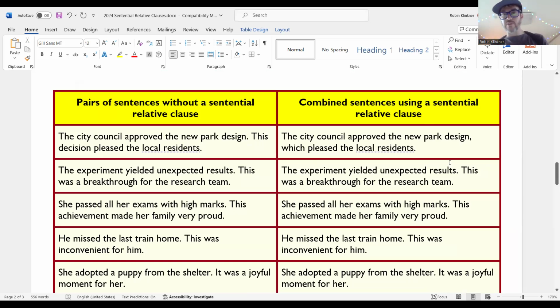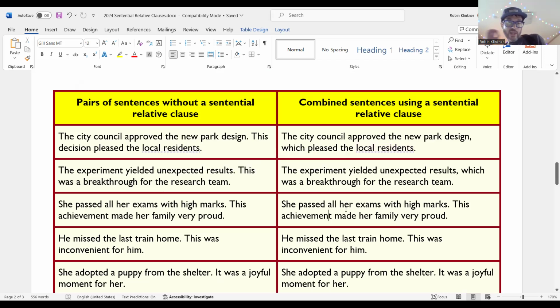Not the unexpected results, of course, because this is singular, or the experiment. It's the fact that the experiment yielded unexpected results. So this is referring to the entire previous sentence. All right. If you did this, go buy yourself a piece of cake because you deserve it. The experiment yielded unexpected results, which was a breakthrough for the research team. Boom. Just sounds better.